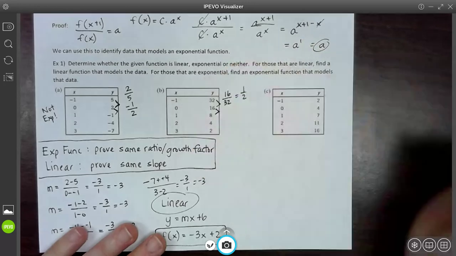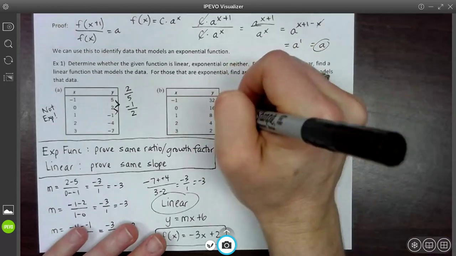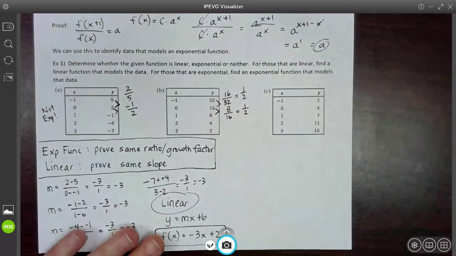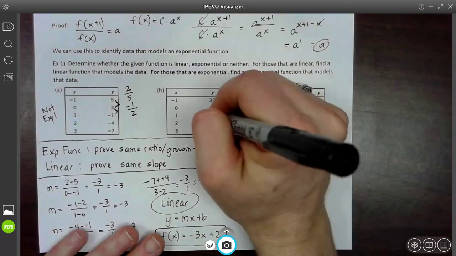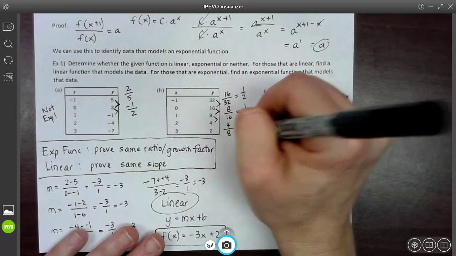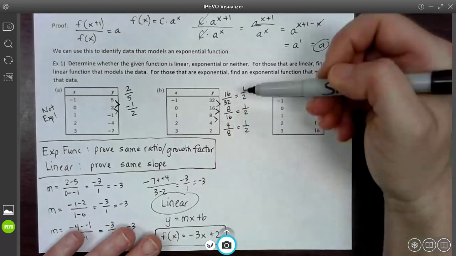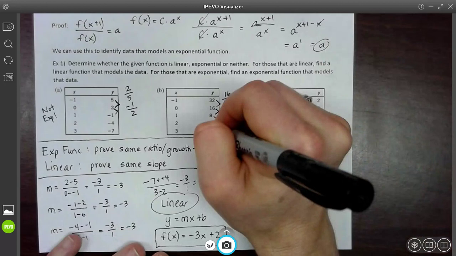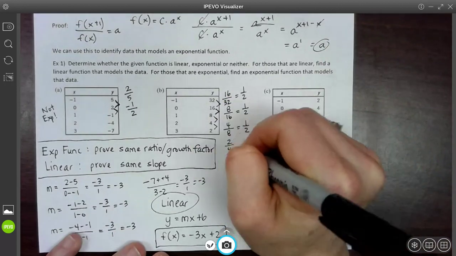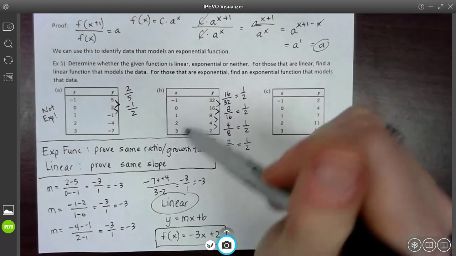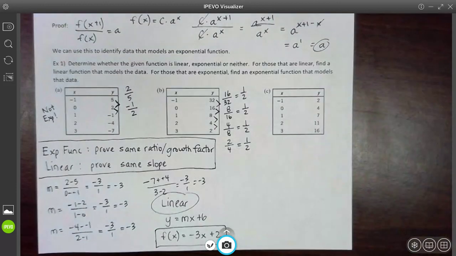What it became over what it was, 8 compared to 16 is 1/2. So again, they have that same ratio in between outputs. All right, next ones, 8 and 4. It became 4, it was 8, it reduces to 1/2. So guys, it's looking exponential. It has that equal constant ratio in between outputs, that growth factor. Last ones, it became 2, it was 4. That's 1/2. Guys, this is exponential data. This is definitely showing something that is going down at an exponential rate.